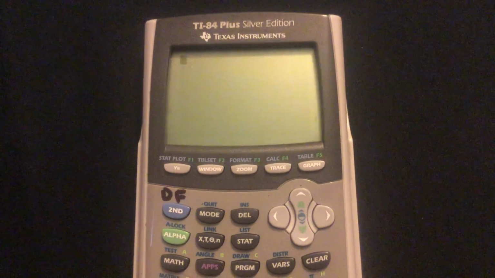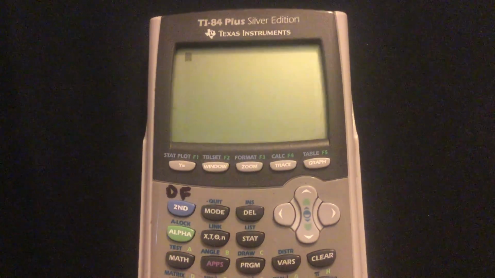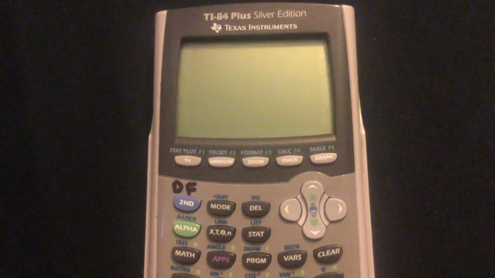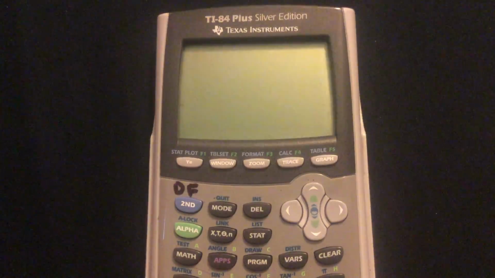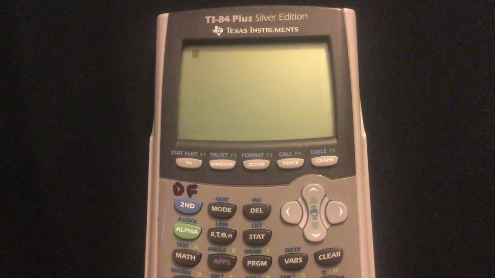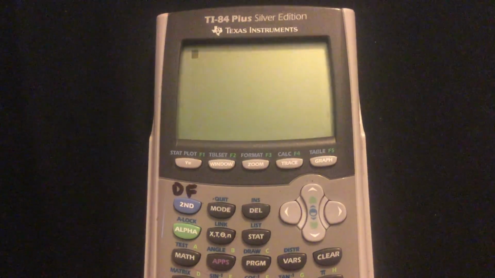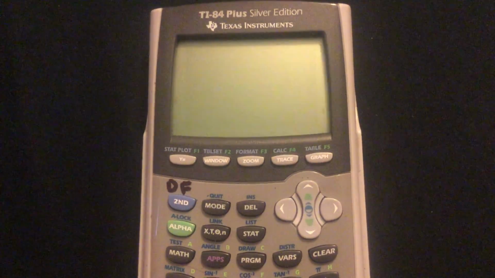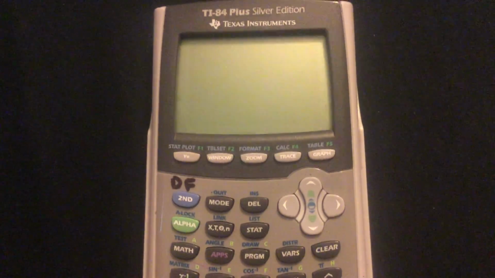In this video, I'm going to show you how to utilize your graphing calculator to make linear regression equations and graphs. Now, I've given you written instructions, but if you are not in class and you miss the visual instructions, this should help you out with using the calculator and knowing what buttons to press and all that good stuff.